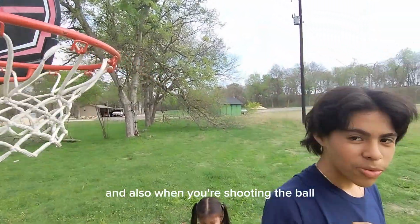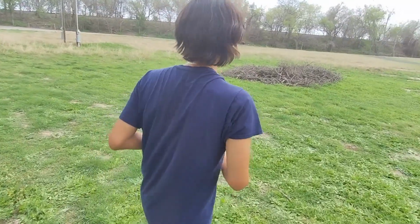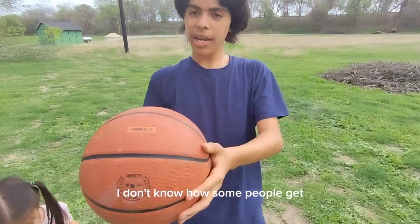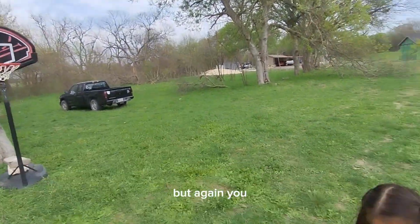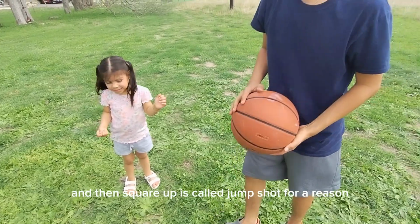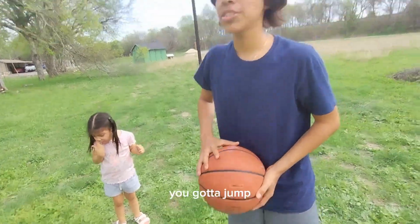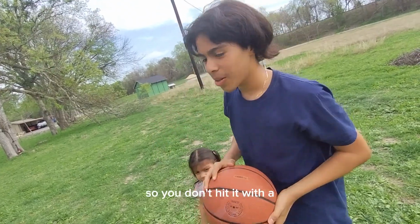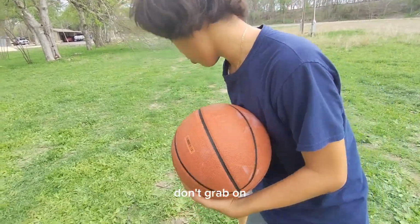And also when you're shooting the ball, you grab the ball however you want. In the middle, the side, behind. But again, you're gonna want to square up a little. When you square up, it's called a jump shot for a reason. You gotta jump, but it's all in the flick of the wrist. So you're gonna want to hit it with that. Don't grab on.